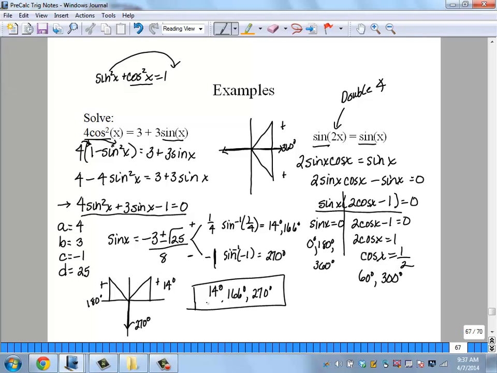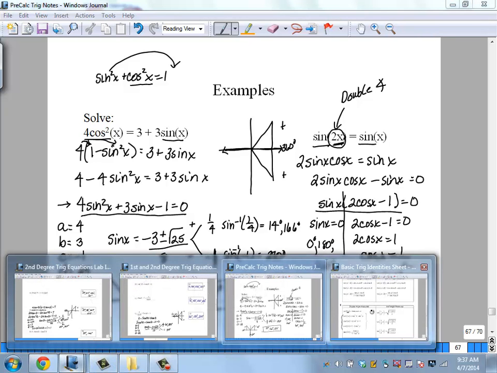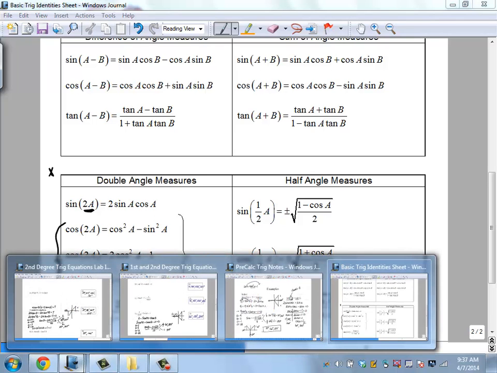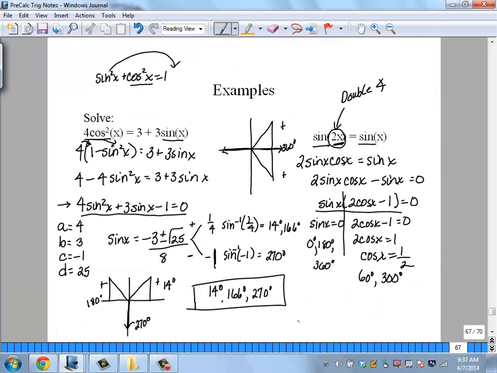Now this one over here on the right, I factored this one, but I noticed that it had a 2 in here, and they're both sine, but this is a double angle, so I actually had to replace that. So I went over to my sheet of all my identities, and I looked at the double angle one. It says, okay, if I have the sine of a double angle, it's 2 times the sine of the angle, cosine of the angle. So I went back and I actually put that in that spot, equals sine.